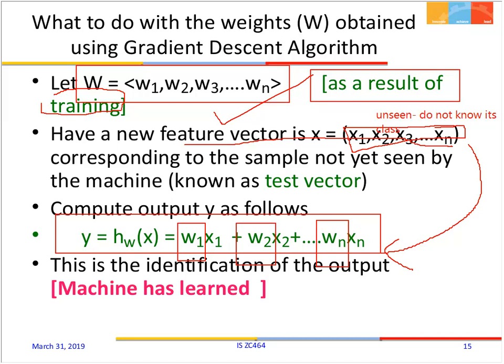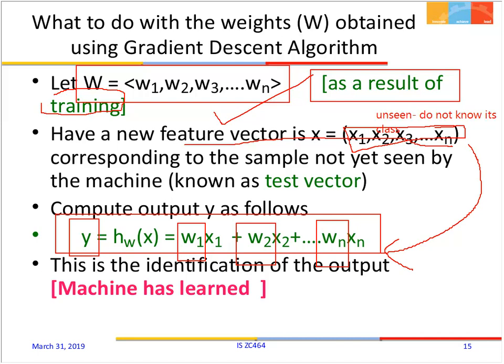Basically the machine has learned to differentiate between two classes or many classes only through these weights. Now whatever this y value will be computed, this will correspond to the closest class for the unseen data. Right, so if it is a two-class classification, it may represent a y as something like 1 or 2.